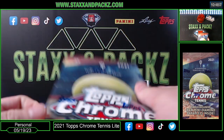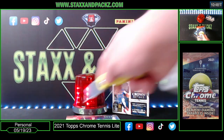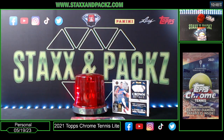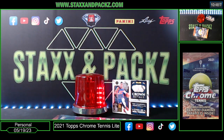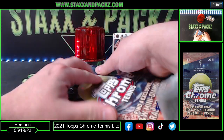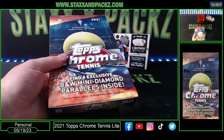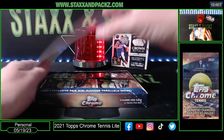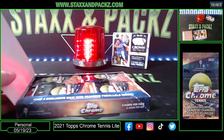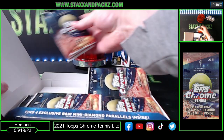Four cards a pack, 16 packs a box. Here we go. Seen somebody pull a red auto to five earlier. And then they opened the next box, and there was an auto in that one, too. Four exclusive black and white mini diamonds.